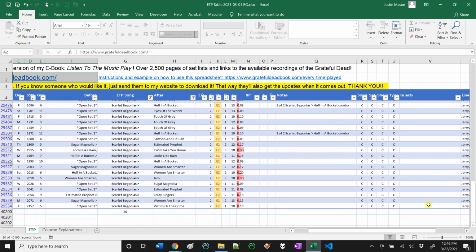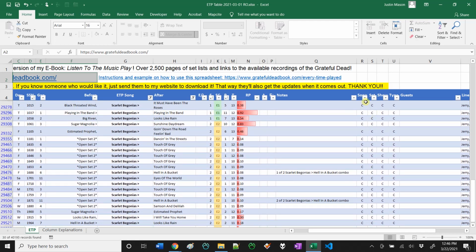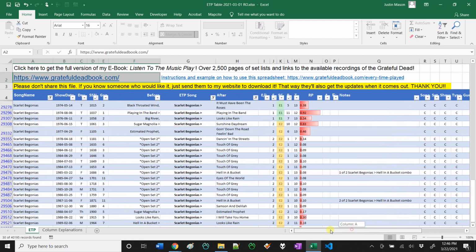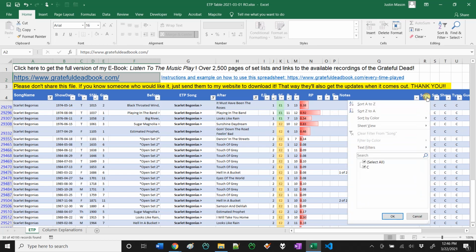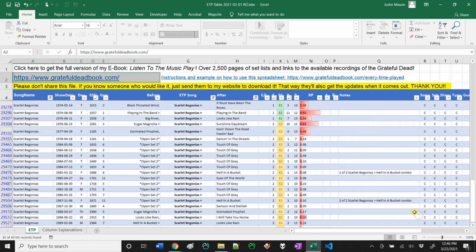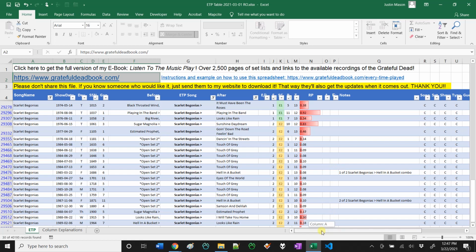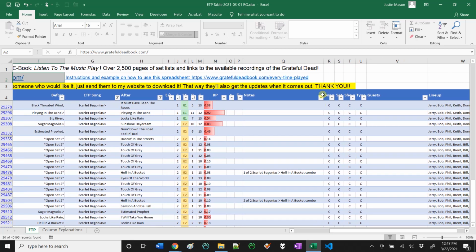Let me go back to one other point I'll make here. If there were guest musicians, they would show up here. But as you can see, for the certainty rating, C means confirmed. So we know that these are all confirmed. This is all good information. There's nothing uncertain in here. We don't have any UC or U for uncertain ratings in here. If we see those, take it with a grain of salt, because maybe we don't have an actual tape of the show to go listen to and validate some of this stuff. So you do have to take some of these certainty ratings into consideration.